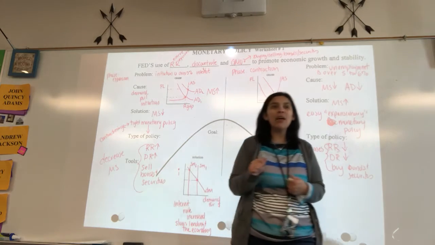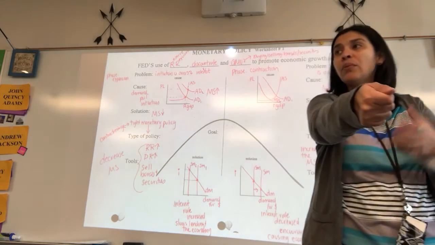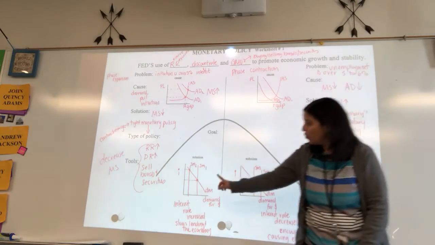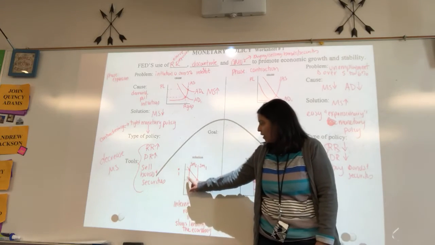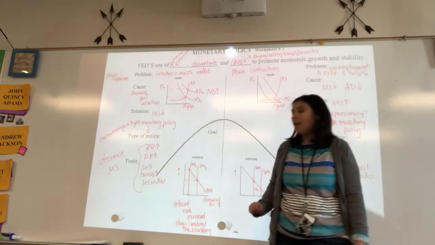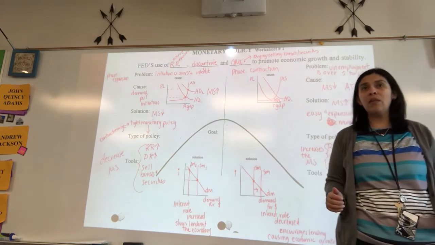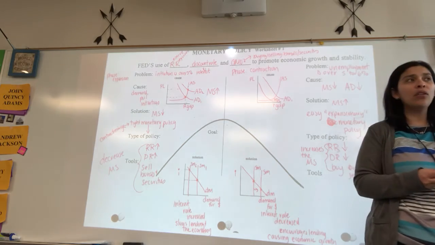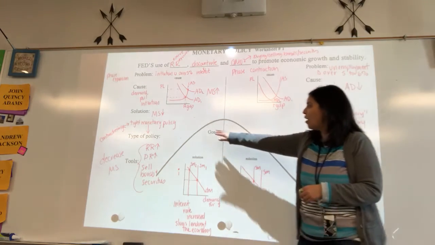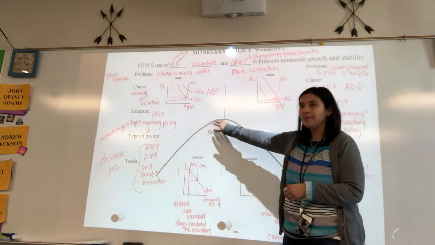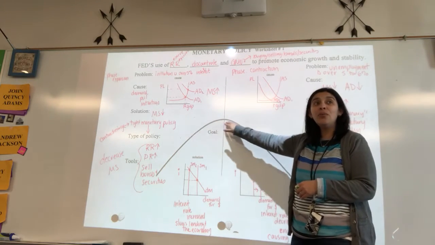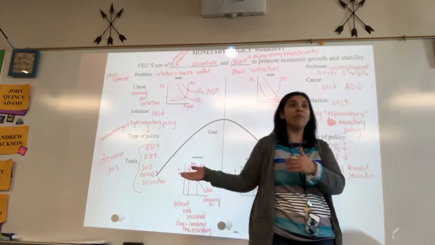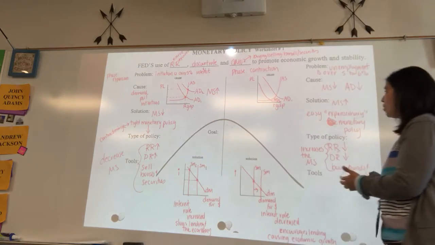And then the government sells. They sell papers, the bonds and securities, and what do they take from the people? And all of that caused the money supply to decrease, right? So our money curve went to the left. That shows that the interest rate went up, and do people want to have a high interest rate when they take loans? So that causes people to be discouraged from borrowing, and it slows our economy, causing what phase of the business cycle? The expansion to go to a contraction. So do y'all see how the use of these tools caused the next phase of the business cycle? So now we're in a contraction.